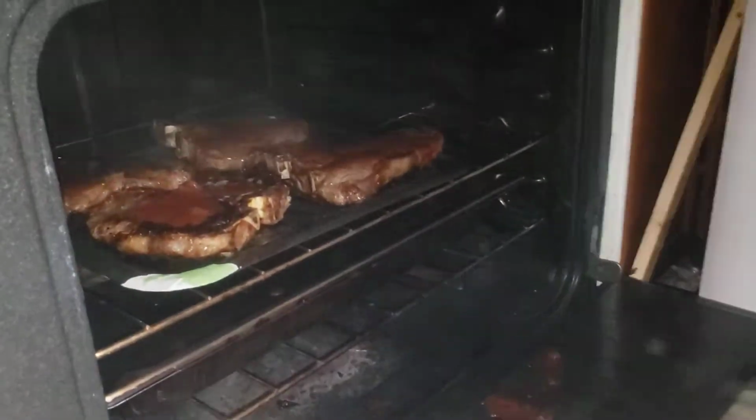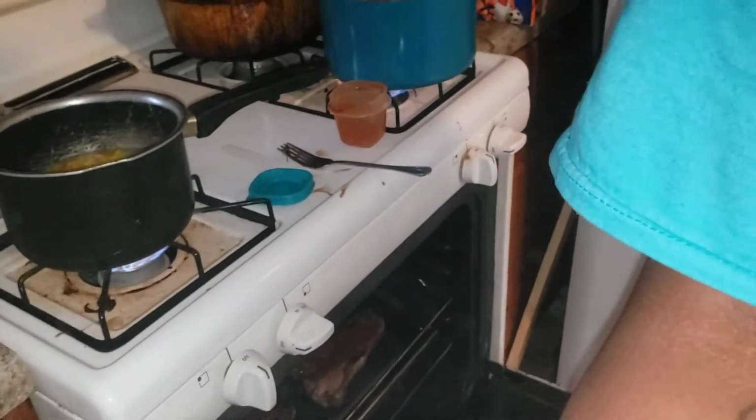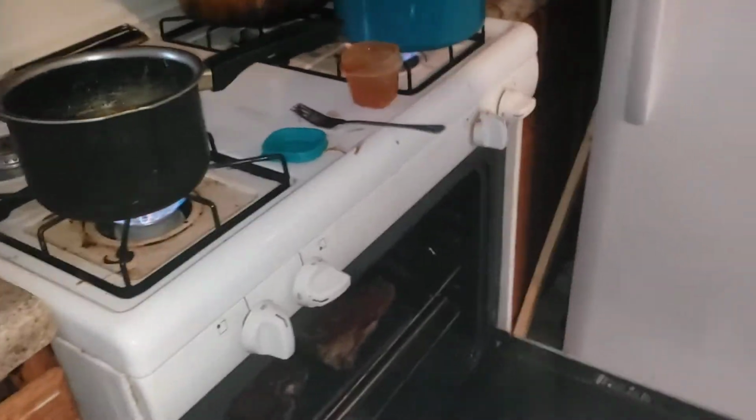Let me get a rag real quick because I don't want to just leave it on the door. My daughter said, "God dang" just now, because, you know, they left all this for her to clean up. Take our rag and wipe that down, get that sauce off of there. We don't want it to bake into the door, because this door is hot.